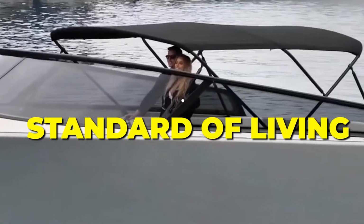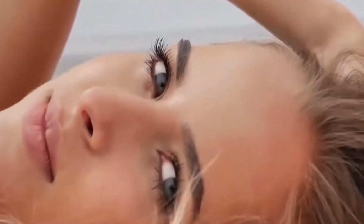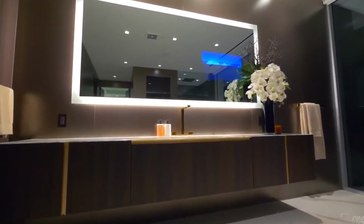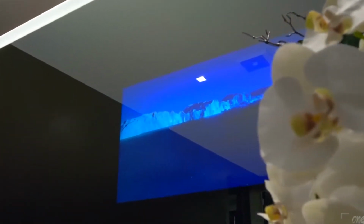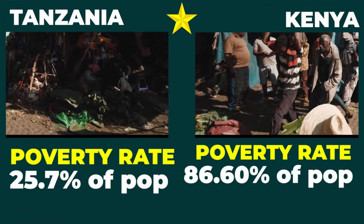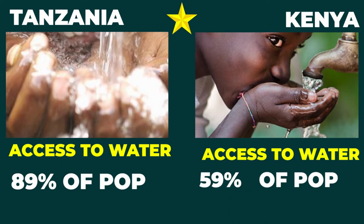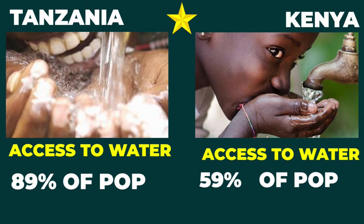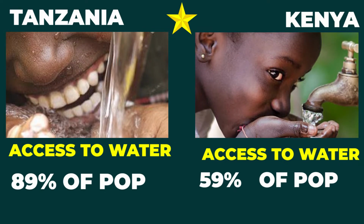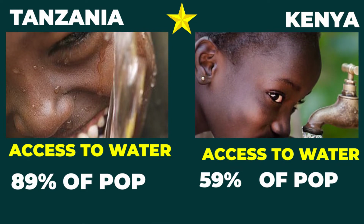Standard of living. The degree of wealth and material comfort available to a person or community, as well as the quality and quantity of material goods and services available to a given population within a confined territory, is generally regarded as a standard of living. Percent of population living in poverty. Percent with access to improved drinking water sources, such as piped water or protected wells. Clean and potable water, as with many African countries, is quite not accessible to this population, either due to scarcity or poor water treatment infrastructure.